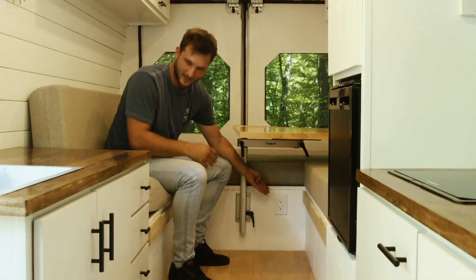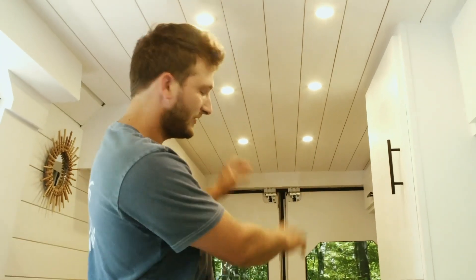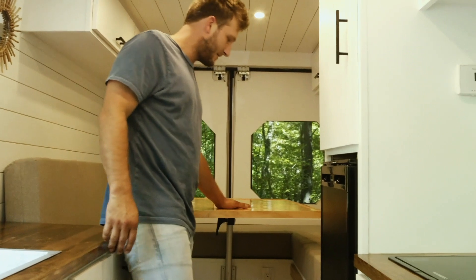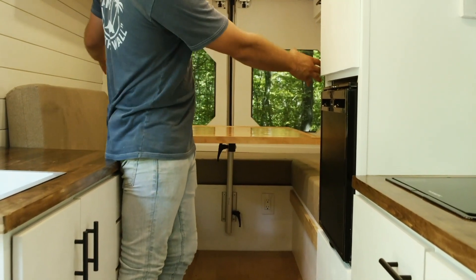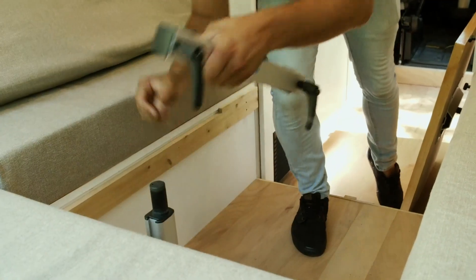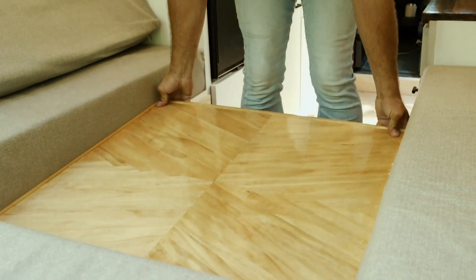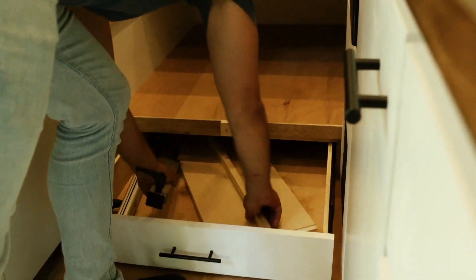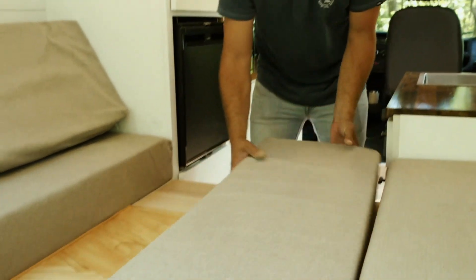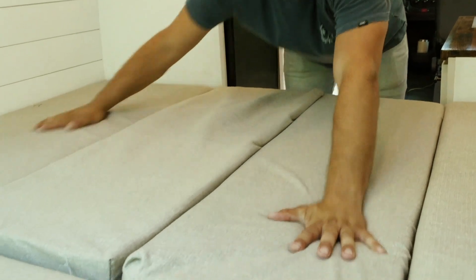We also have a nice outlet here and a couple more outlets on the sides of the cabinets. I'm going to show you how to flip the living area into the bed — it's really easy. This table just drops down, then we have another filler space and the cushions fill in the open area. We ended up using a six-inch memory foam mattress so anybody sleeping on it has a nice comfortable night's sleep.